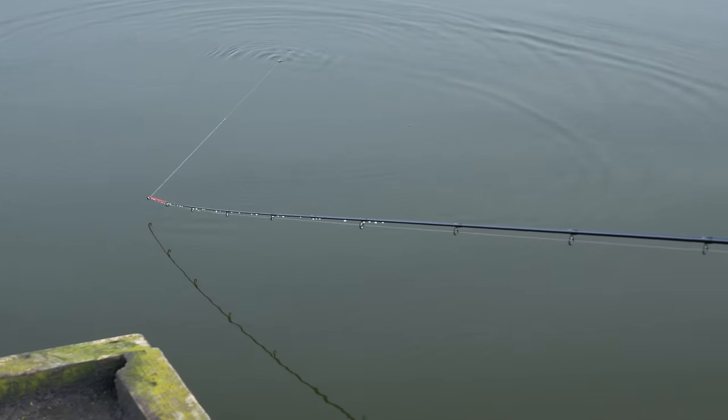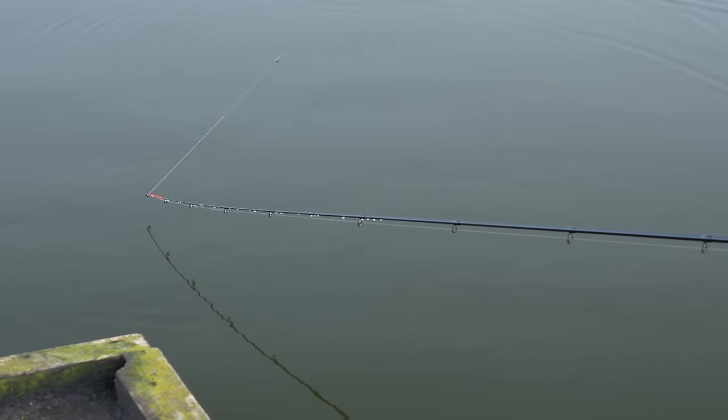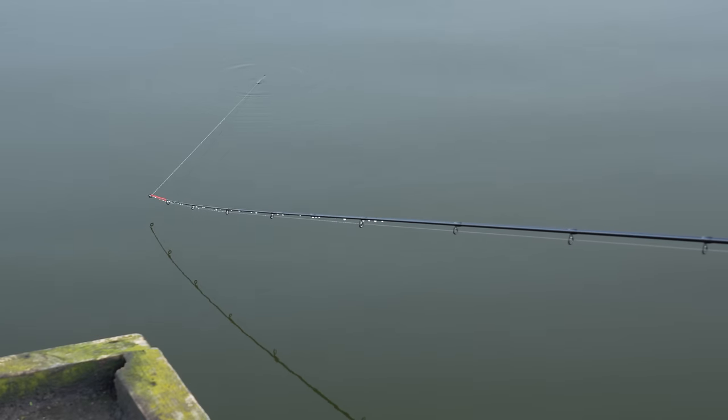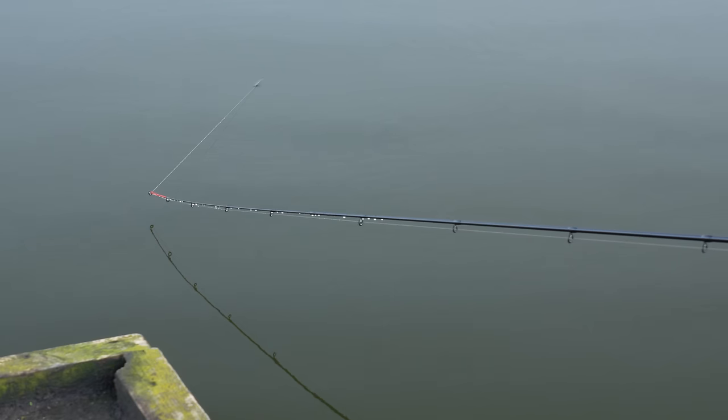I'm going to give this five or ten minutes for the first cast — let's just see what happens, see if we get any indication there's some fish there. Then we can go into more detail on the baits we're using, the rigs we're using, and lots about how regularly we're casting and stuff like that. I just want to see what that's going to do after a little bit of bait's out there.